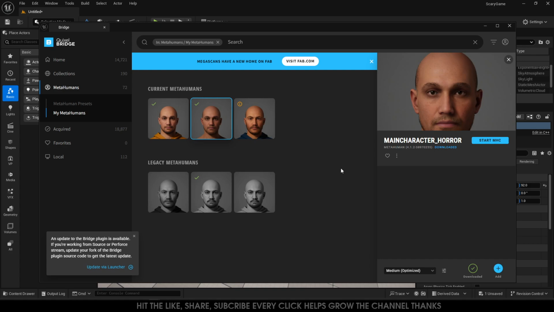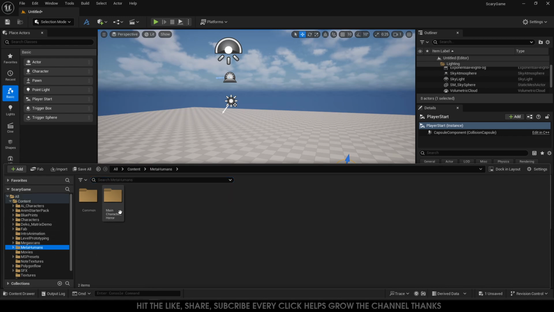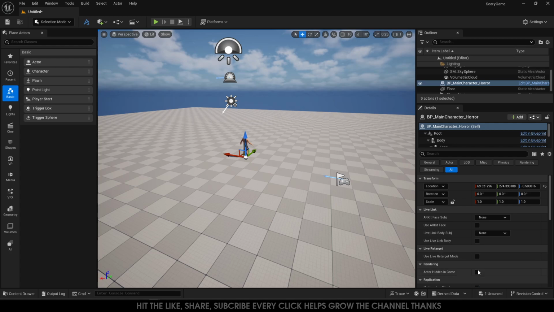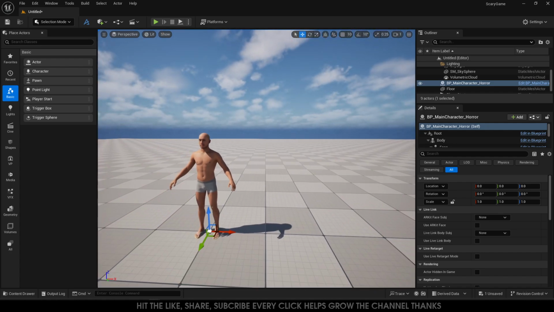Now you might have to do some Blender. You don't need to follow along, or you can take it into Cinema 4D, Maya, whatever 3D application you've got. I've already pressed add. It should appear here now, the MetaHuman folder. There we go, and we have our blueprint. So I'm going to drag this into our world. Give it a second. It may say shaders compiling. If it freezes, give it some time to think. I'm going to reset those location values back to 0. And you can see we have a MetaHuman in place.